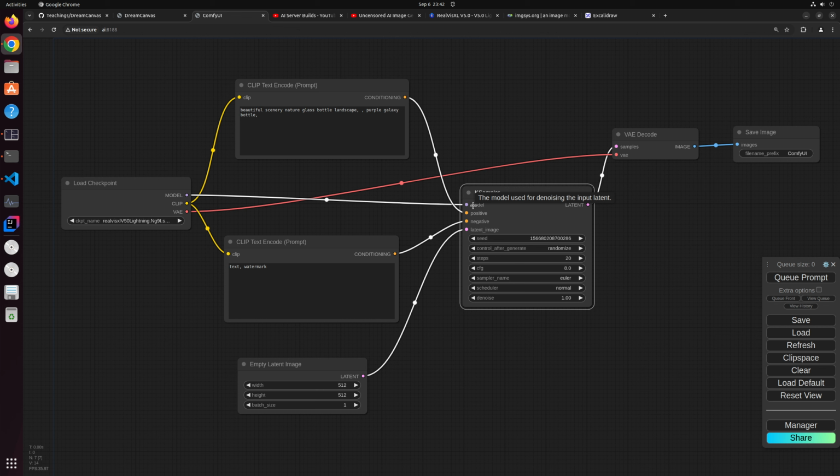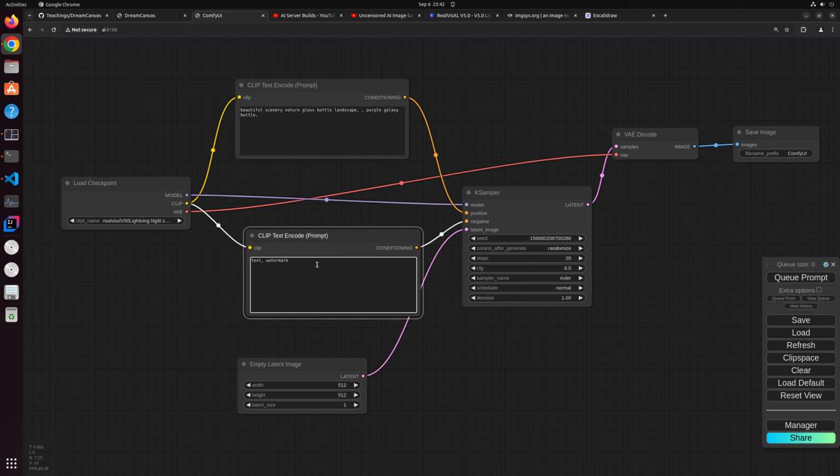The first one is the model, very obvious. That's the AI model which is used to sample or generate the image, right? So this is the AI model that is connected over here. Positive is the positive description, or the conditions that you want the image to follow, right? So this is the positive prompt. Negative is the description that you do not want the image to have. So for example, when we were putting wrinkles over here, this is exactly what we do not want in the image. Now there are these configuration elements over here.